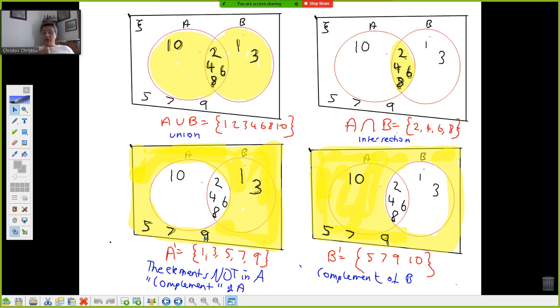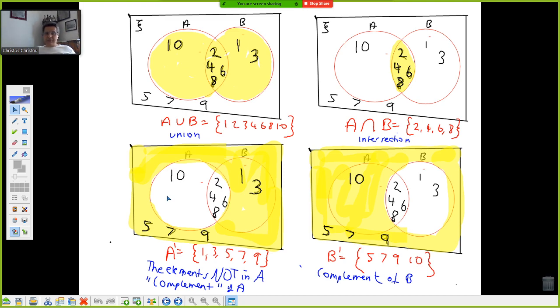So if at GCSE you're required to shade in A prime or A dash, then you shade in everything outside of A set and you get that mark. It does get a bit more complicated. So the elements not in A is called the complement of A. If you like, those in A are complemented with those not in A to make a complete universe. As you can see, that's quite clear from the picture. A plus everyone else is the whole universe. Hence, the yellow stuff completes set A in terms of the universe being complete.